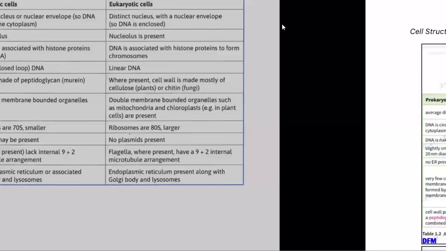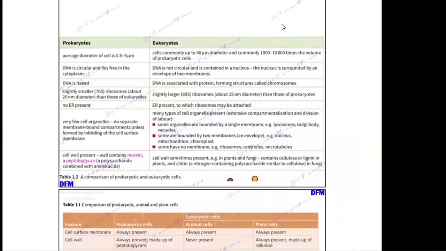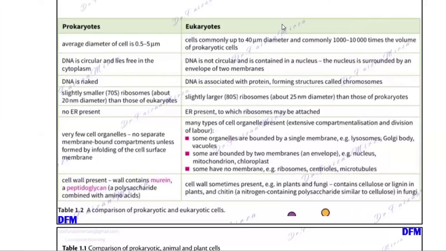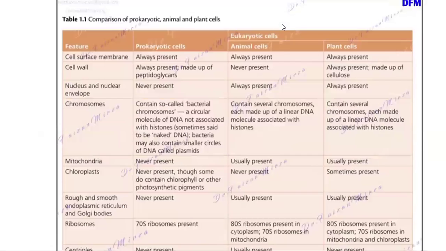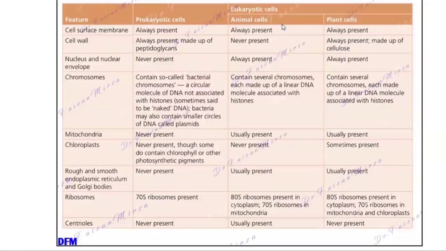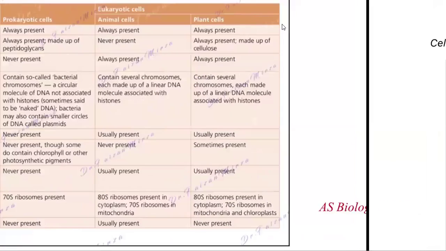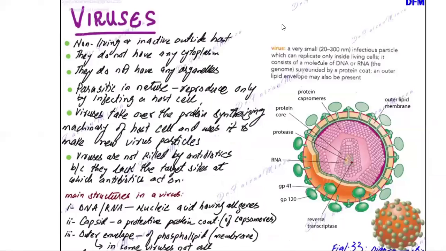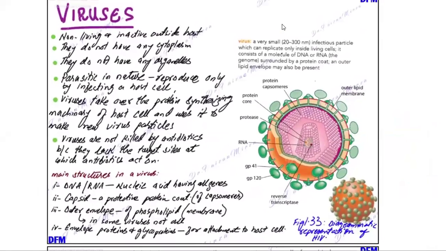So this pretty much covers the detailed description of bacteria, how a bacteria compares against a eukaryotic cell, and the structures present inside a bacteria always or in some bacteria. Let's move on to the last part of this chapter as far as the concepts are concerned, of discussing the types of living organisms in cells and viruses.